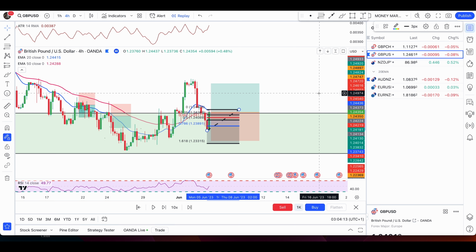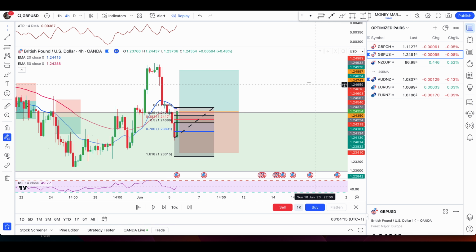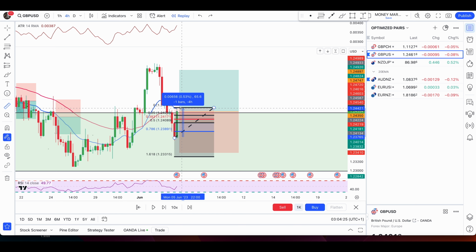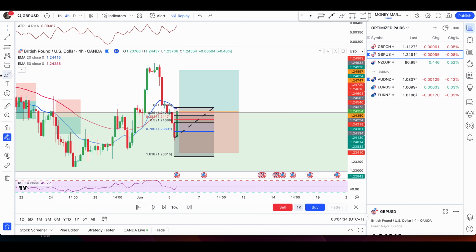So the 2 ways of entering this trade: as we have a good bullish candle right here, a big momentum candle, and the candle is almost 65 pips, so there's already a lot of volume in the market, and sometimes I do not want to enter my trade right at the close if the candle is that big. What I do with my Fibonacci tool is either enter at the 50% retracement or at the 0.786 retracement. These are the 2 places I would like to enter my trade with a pullback.